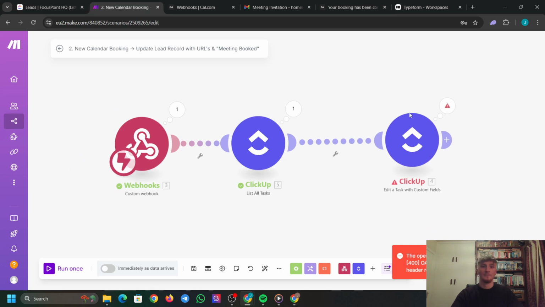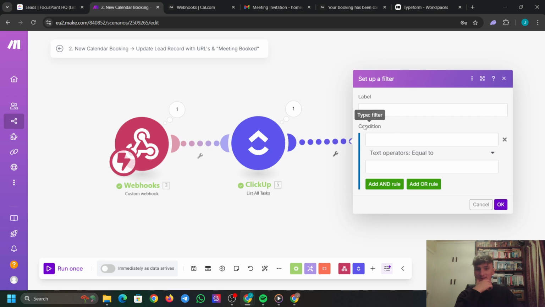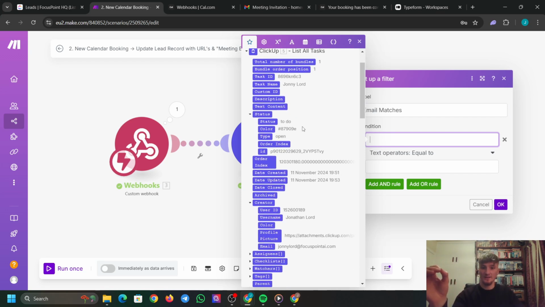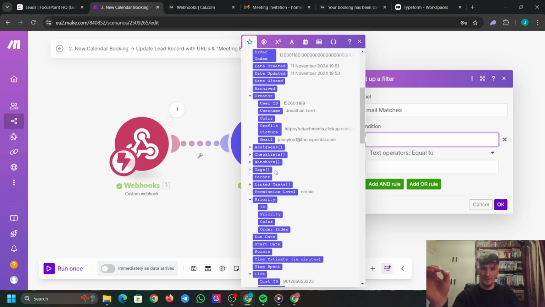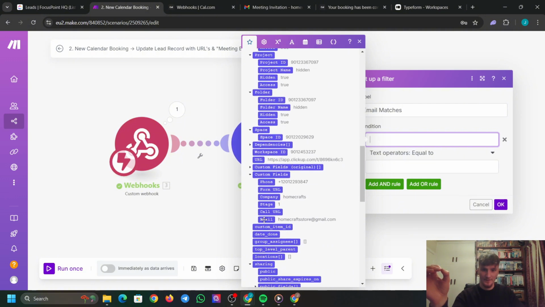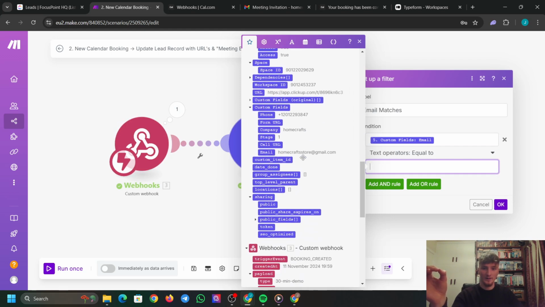Yeah. So now what that's gone ahead and done is it's gone and got all of our tasks. And what we need to do now is we need to set up a filter. And we need to set a condition, and this is going to be email matches. Now we're double checking that our email here is equal to the email from the call booking.